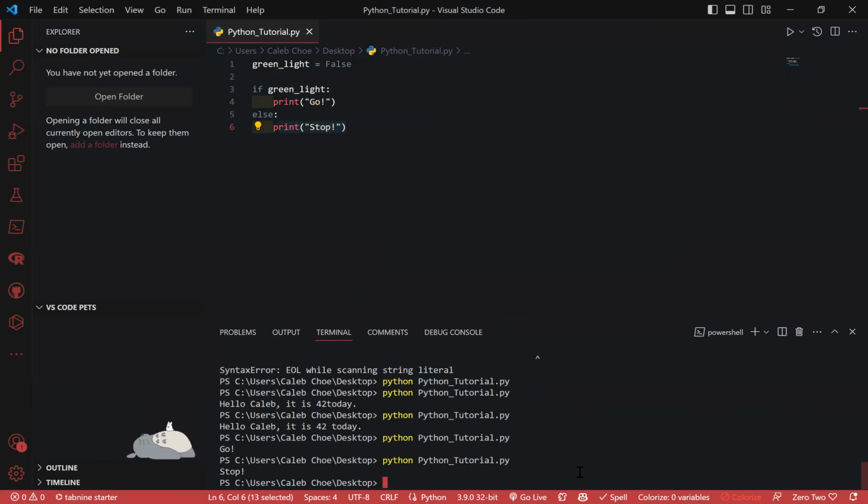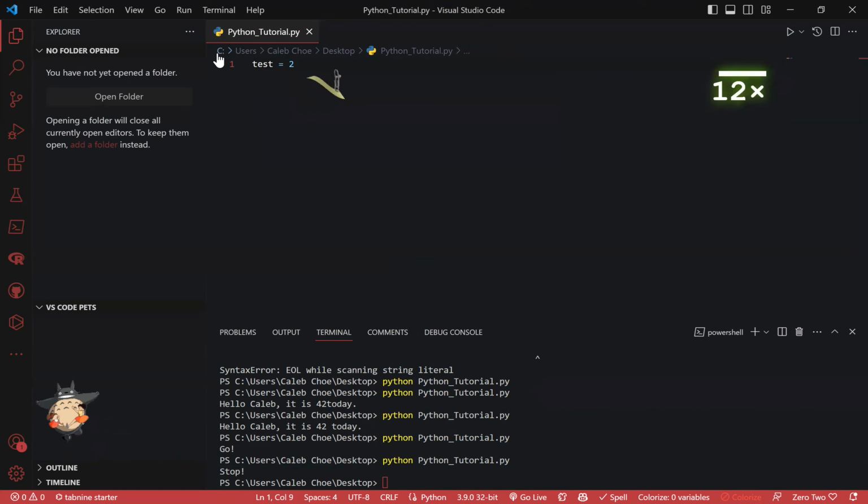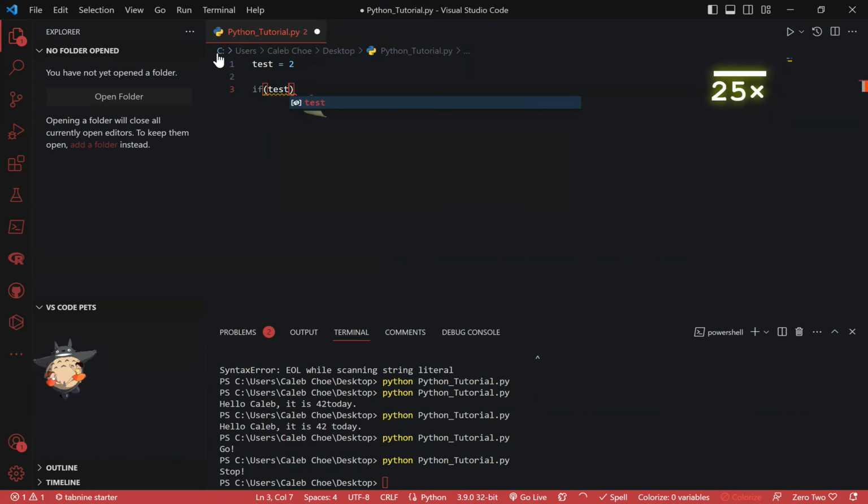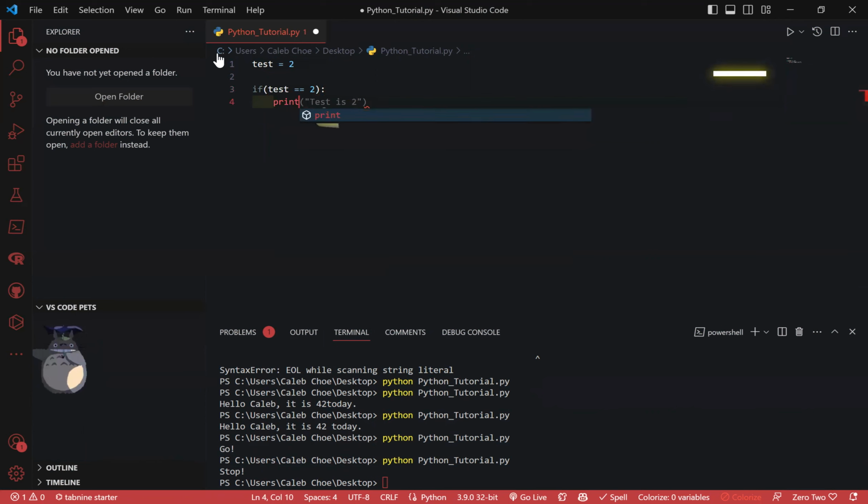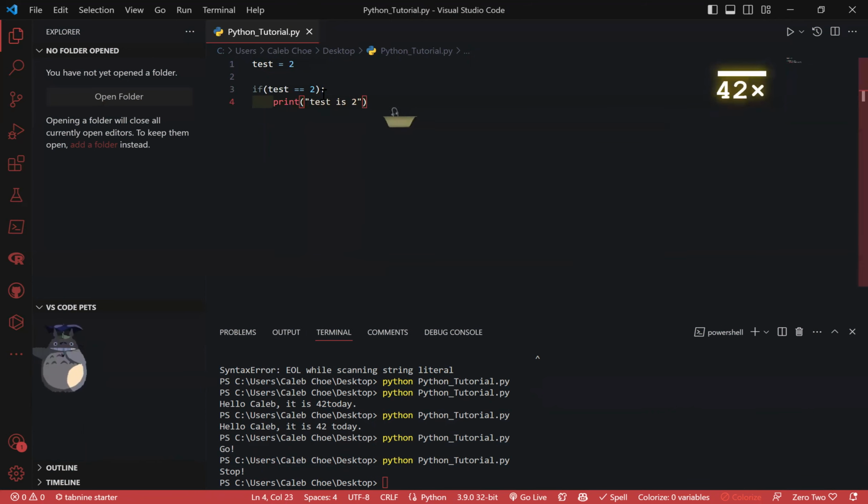There are some fun, apologies, I just sneezed, some fun comparison operators. So let's delete all that, test equals 2. So you can do if test equals 2, print test is 2 or something.